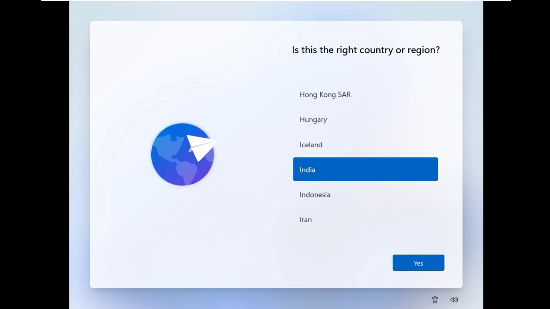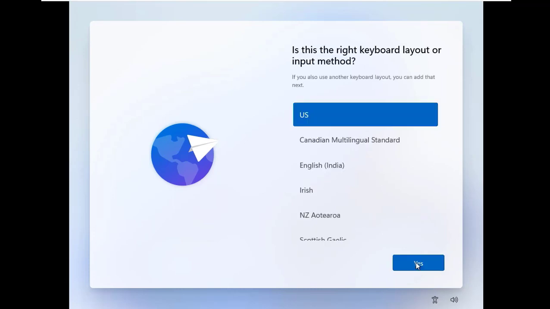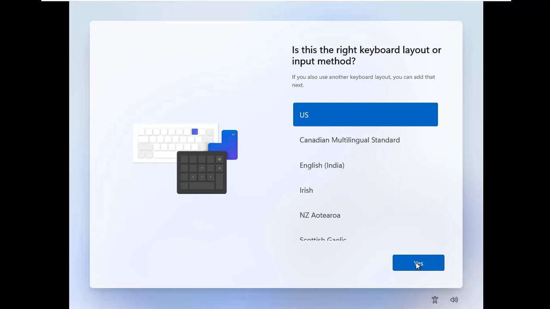Now select your country and click Yes. It will take a few seconds. Now select the keyboard layout or input method and click Yes.